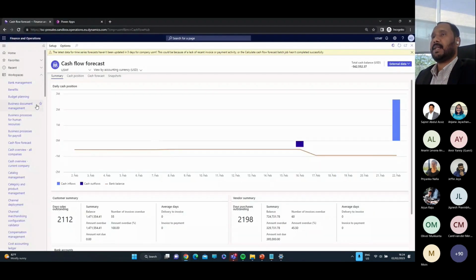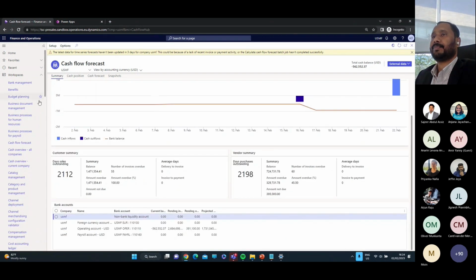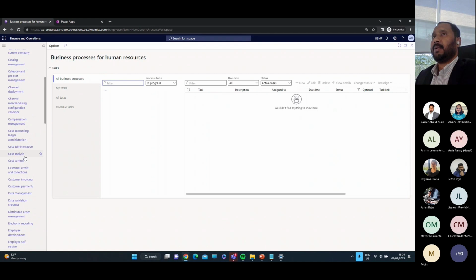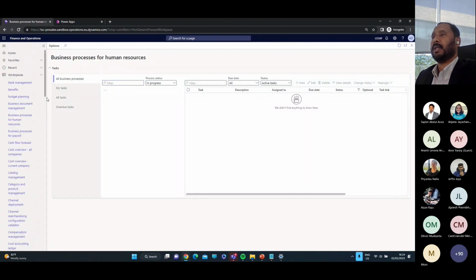So as I said, we can go to the system and you can see the details here. In each module and each workspace, there is a dedicated space for analysis, and in the analysis workspace, these are all out of the box Microsoft-provided dashboards or the BA reporting. So if you want to create your own dashboards or your reporting, you can create it and publish it in the dashboard. That's also possible. So to recap on the reporting capabilities, we have 3 ways to get the reporting. One way is standard reports and inquiries, which is available in the module. Second is the management reporter, where you can create, configure your own report. Third is the Power BI reporting.